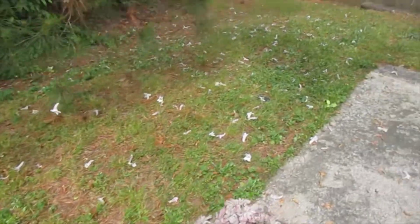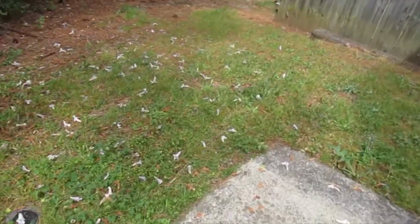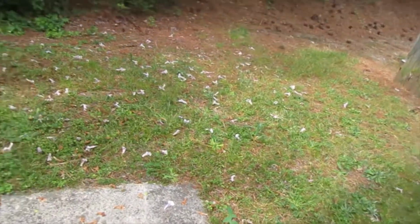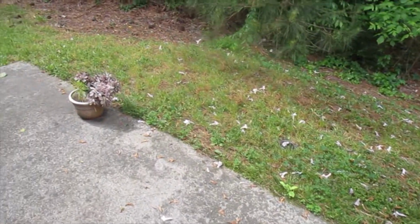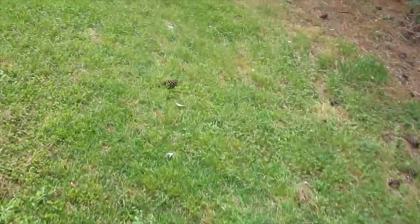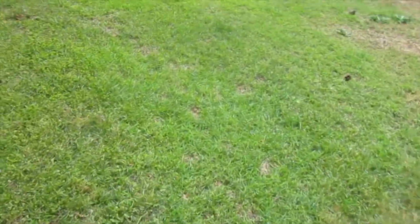I mean, I got the smallest backyard challenge going on since last year, and this is still not the smallest backyard I got. I got another yard that's smaller than this for the back. So yeah, we're gonna knock this out.